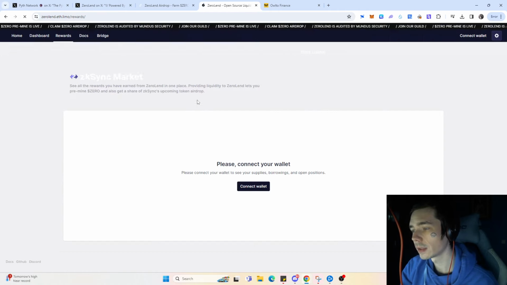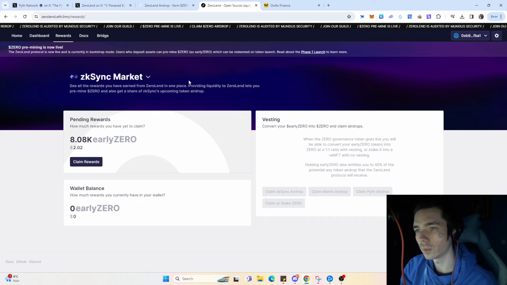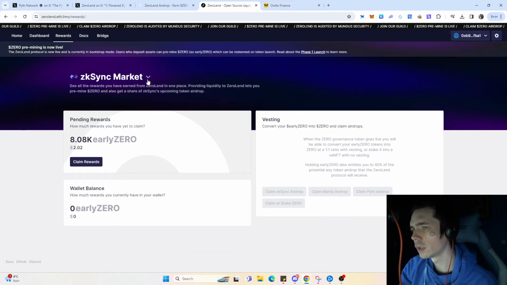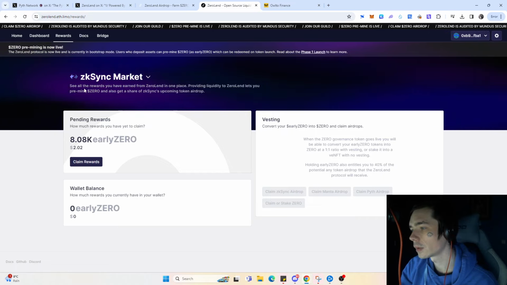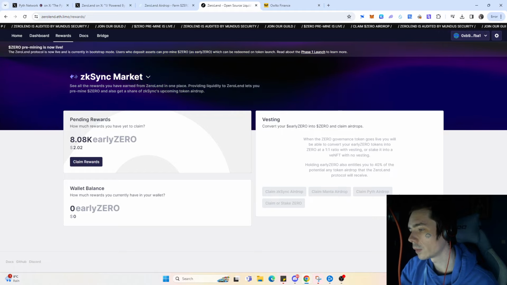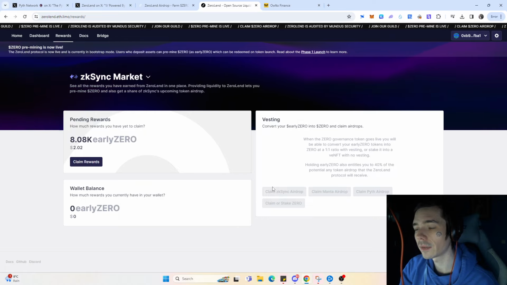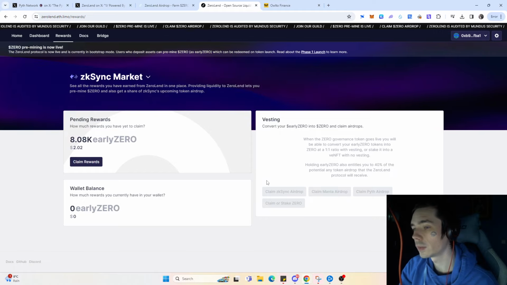To get the early Zero token, you need to be supplying tokens over on ZK Sync or on Manta. We are using ZK Sync simply because there will be most likely an airdrop regarding people for ZK Sync. And when you do that, well, you also are eligible to receive other airdrops when you are farming Zero token. And if you do so, you already can see the Pyth airdrop is already listed here, and ZK Sync airdrop most likely when they do something like Pyth as well, where they give protocols an amount of tokens, well, they are going to distribute that as well to the people holding early Zero.